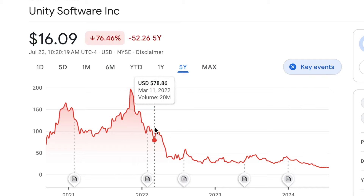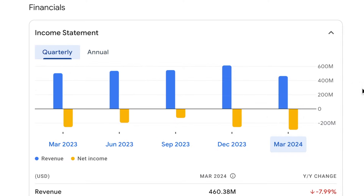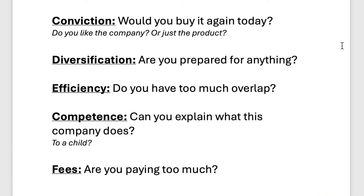When Unity's stock started dropping, instead of my eyes turning into dollar signs and running out to buy the stock, I should have taken a step back and asked myself why it was dropping so much. In reality, Unity's stock had never turned a profit and their growth had begun to slow, stall, and eventually turn negative. The financials were much worse than when I initially invested — back then they were a fresh IPO loaded with cash and potential. I liked the product that Unity was selling, but I didn't really know enough about the business.